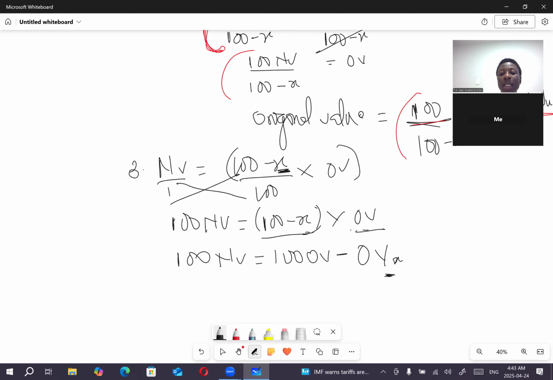To avoid negatives, let's transfer the OV X to the left hand side, so that here you have OV X equals 100 what? OV. Just know it's 100 OV, not 1000 OV. Okay, let's bring the 100 NV to the other side. So you have 100 NV. Actually, we're looking for X, and this side looks negative. I just wanted to make things easier, so I wanted to cross it to the other side.